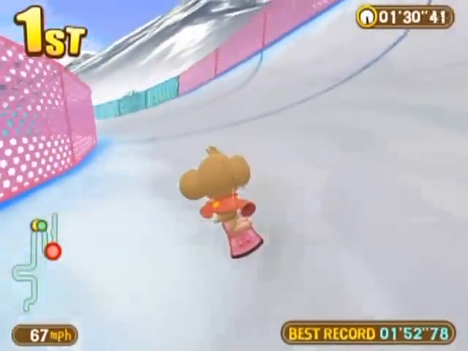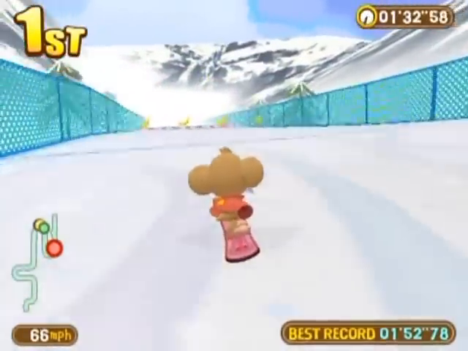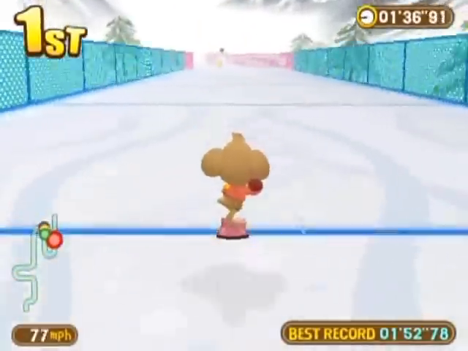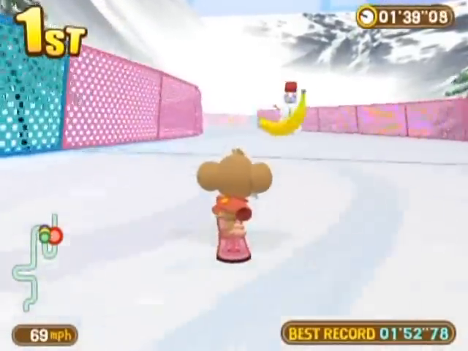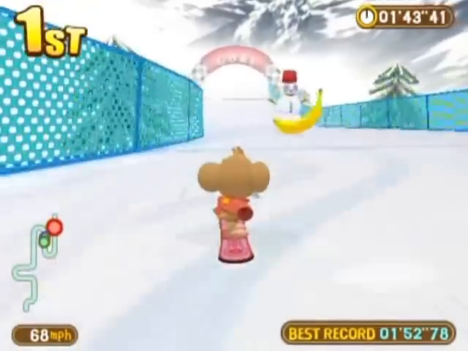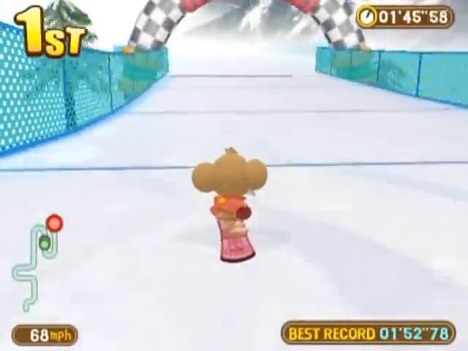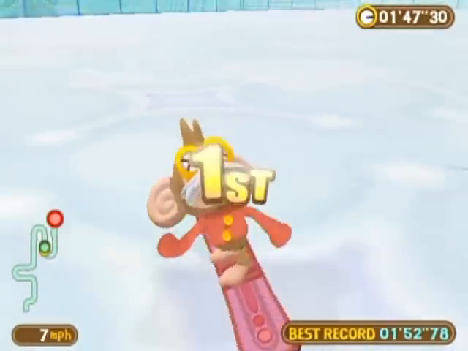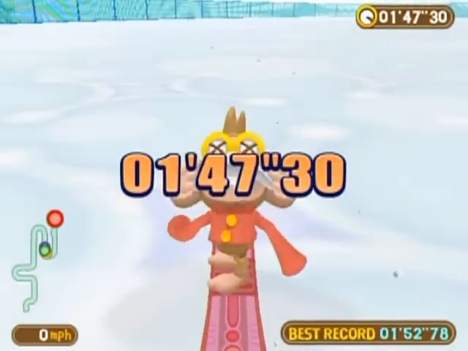And all these turns are even very, very gentle and easy to get through. And also, in racing games, your best bet to get ahead of the pack is to stay as close to the inside of the track as possible. Basically, the shorter your line is through the track, the more time you'll save, and that's the key to getting good times in racing games.